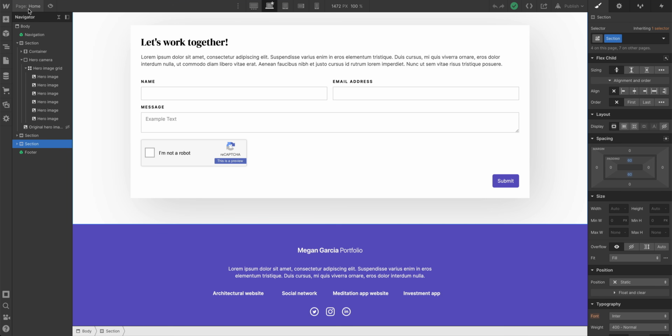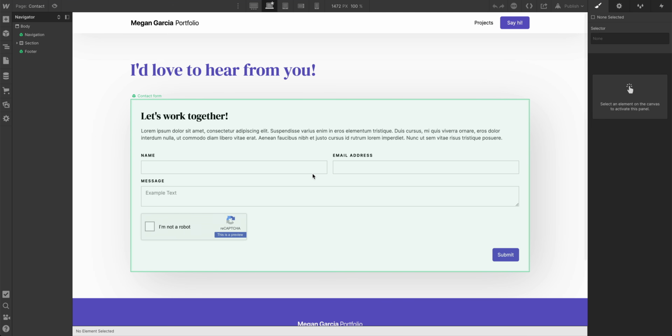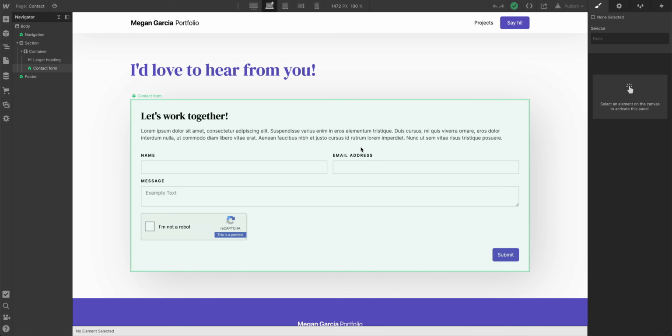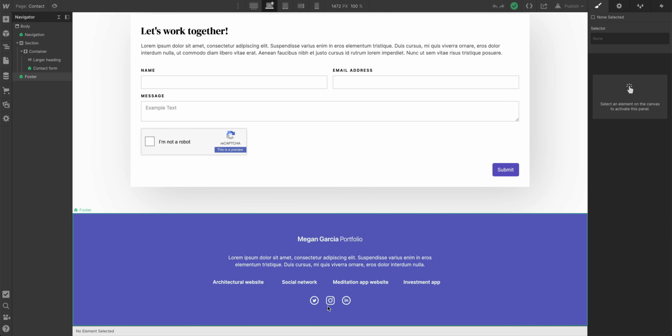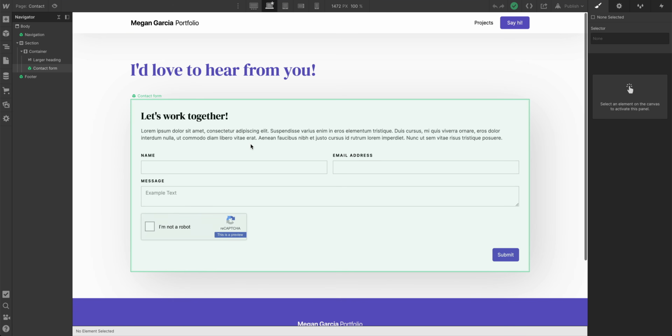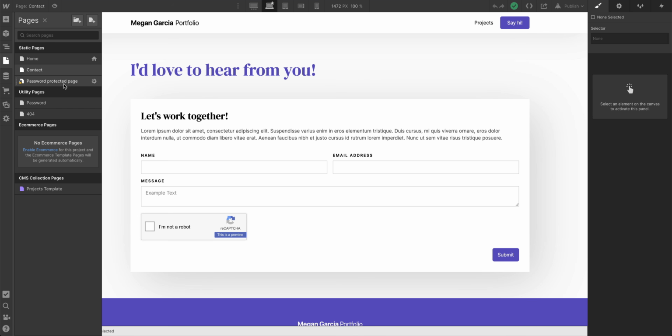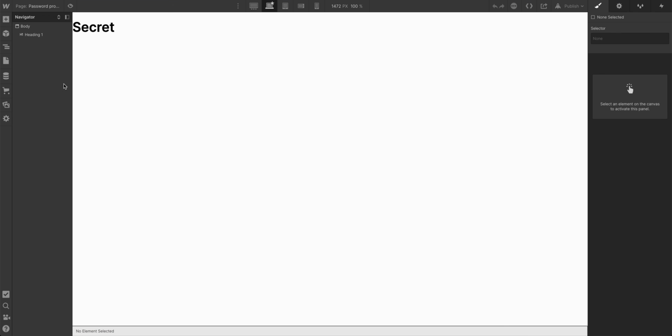But that's the bottom of our homepage. Let's move on to our other pages. Let's go into our contact page. We're just going in order from top to bottom. So in the contact page, in this case, we really don't have any additional images. And since this is a symbol, and since these use the same assets we've now set alt text to in our assets panel, we're good on this page. So let's move on to our password protected page.